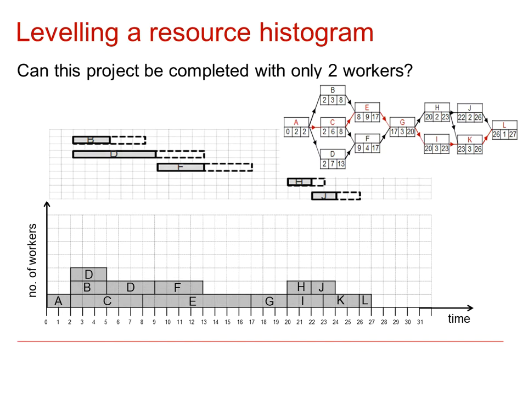Here's an example of the project we've been looking at in this series of videos. We want to decide: can we do this with only two workers? This is a situation where we had one worker required for each activity. We can see that at the moment between time 2 and 5 we require three workers because we've got C, B and D going on at that time. But looking at the non-critical activities on the Gantt chart, we can see that if we move D to start at time 5 and therefore move F along — delaying D and F by 3 hours — then the project in total won't be delayed.